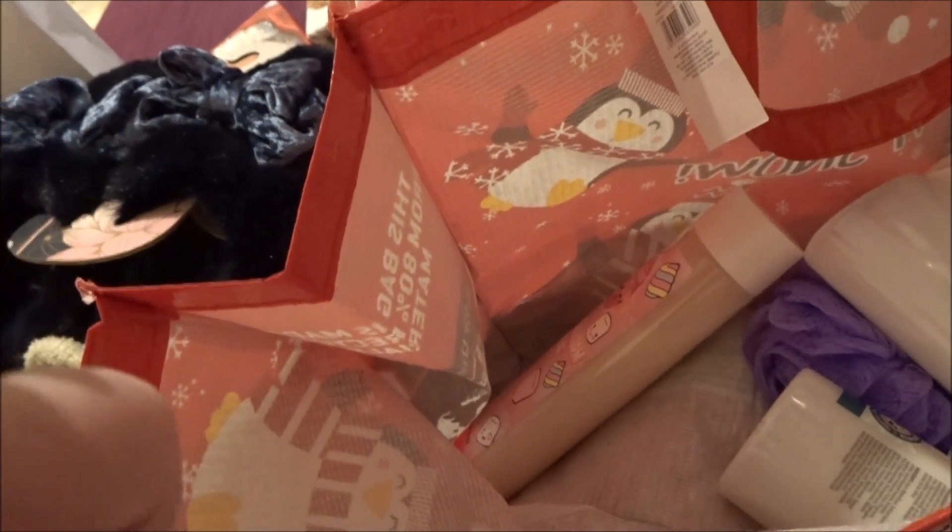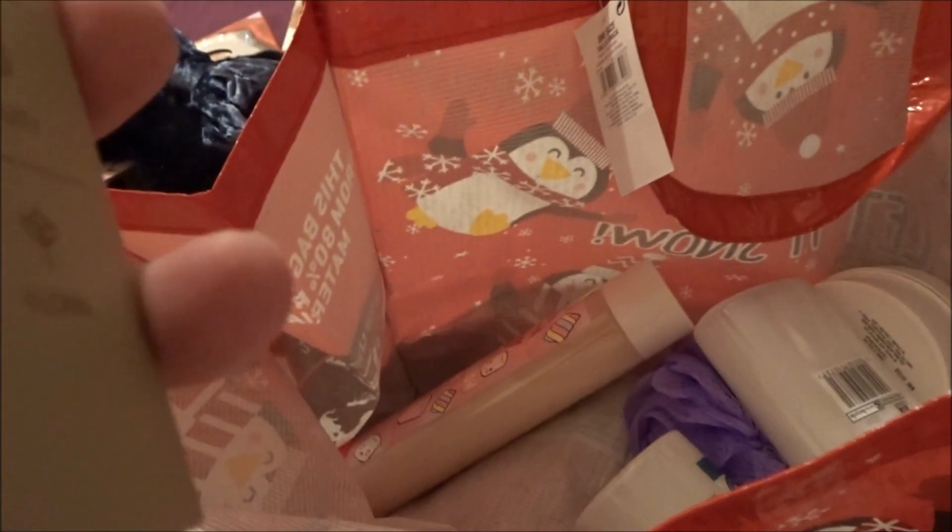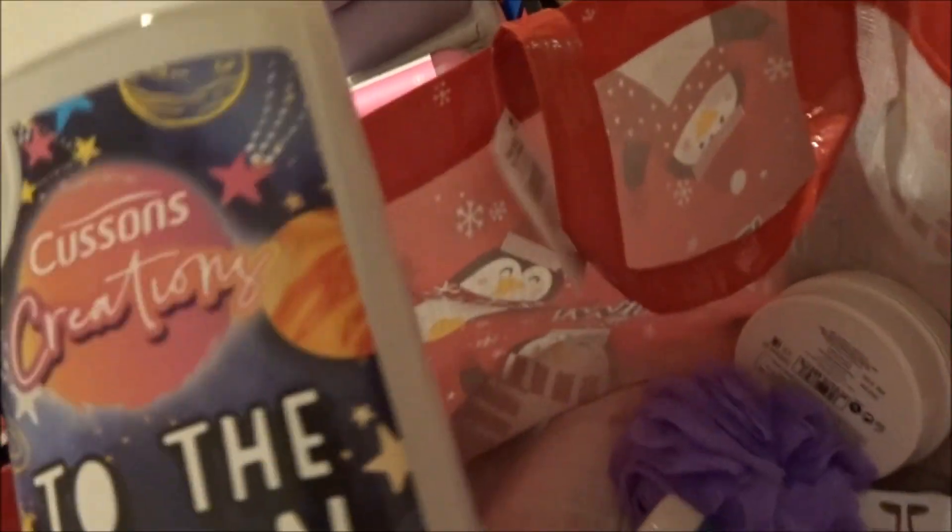I got a white coconut spray - it's more of a posh one from Marks and Spencer's - coconut, vanilla and amber. I got bubble bath marshmallows and a 'To the Moon and Back' bubble bath which is space-themed with space candy and coconut cream and it smells divine. I got a loofah - last time I had one I had my surgery and couldn't shower for about six weeks. I got a coconut body wash and coconut body cream from Superdry.